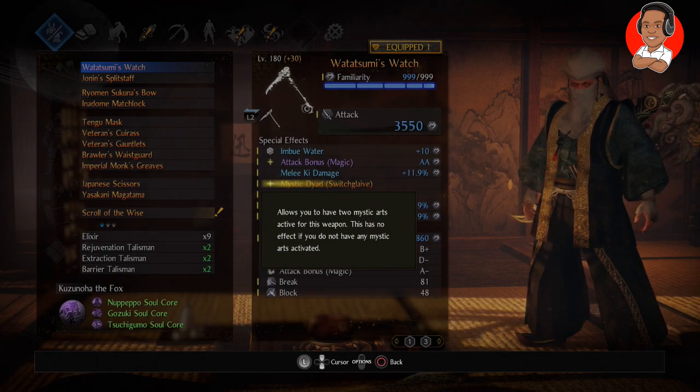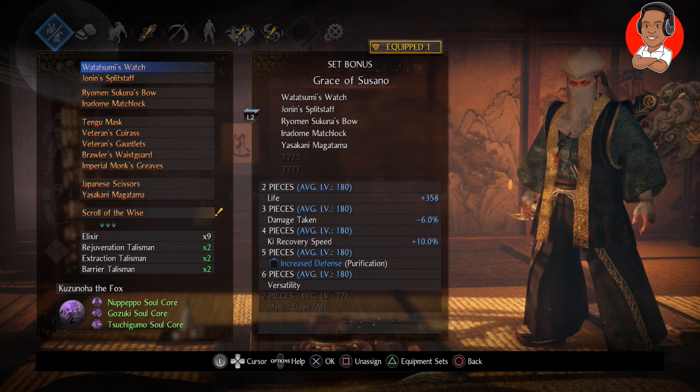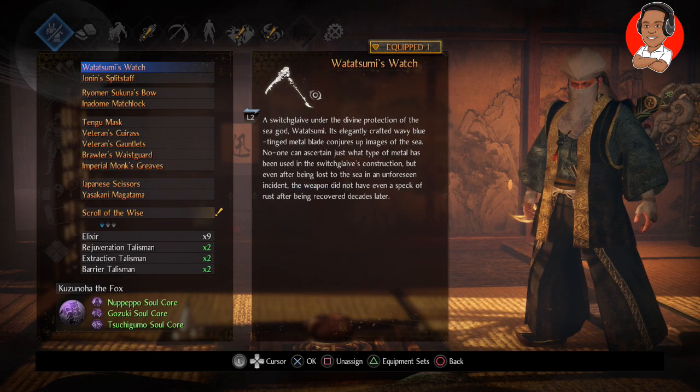And now I'm using the Grace of Susanoo set. As you can see, for the 6-piece bonus, I'm simply getting the exact same bonus that you will be able to get with Benzeitans. I am pretty aware of most of the Graces I've come across and their bonuses, and I felt like for this particular setup that this would be the best overall choice for me for my overall damage. Alright, going on.